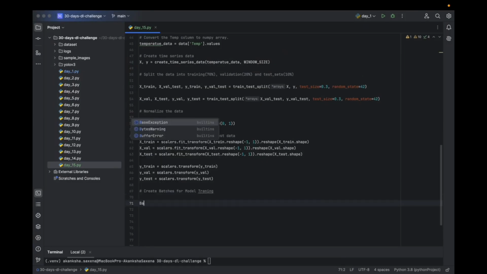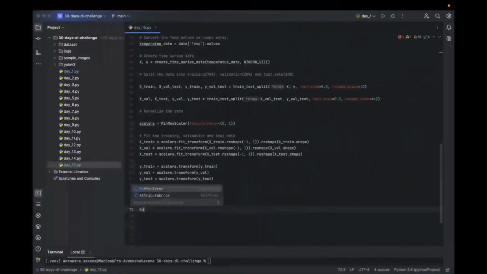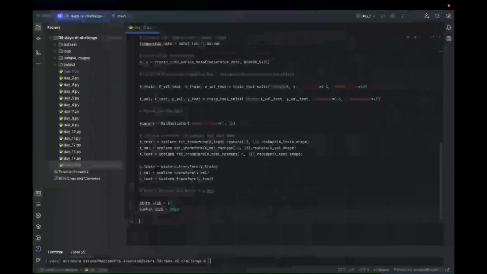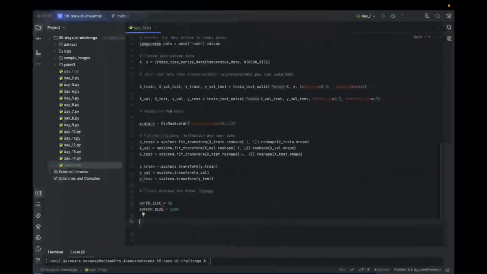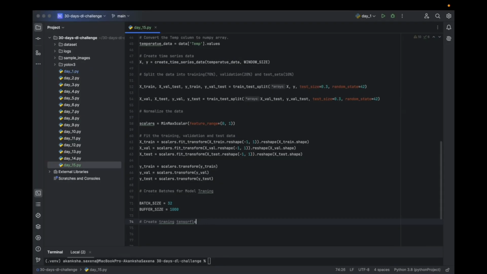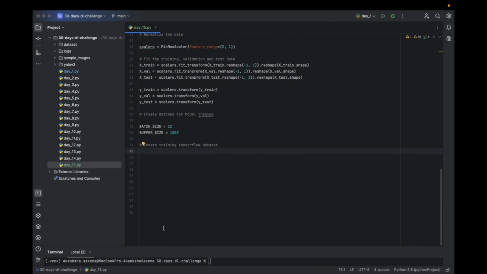We'll set the batch size to 32 and the buffer size to 1000. Create the training TensorFlow dataset. I have the same typo here.